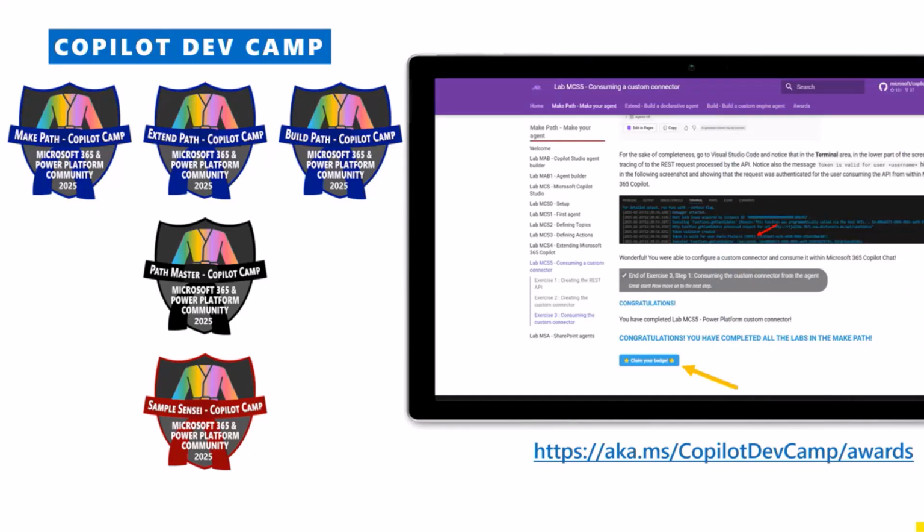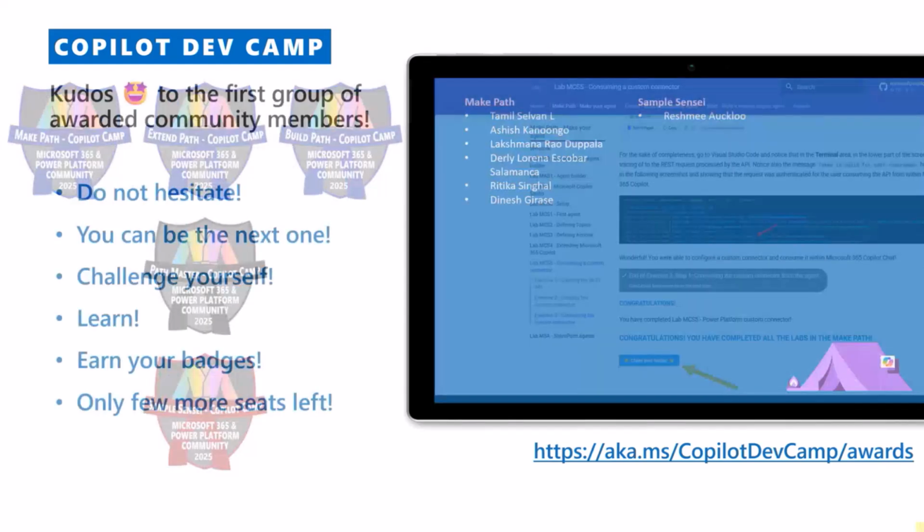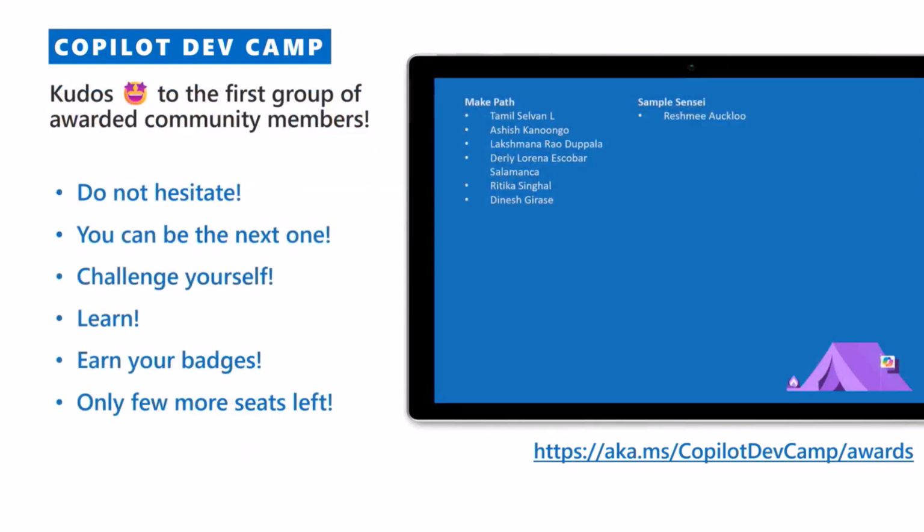Yes, for those of you who will complete the pathway of the Copilot Dev Camp, you can find it at aka.ms/Copilot Dev Camp. We have a blue badge if you will complete any of the pathways, a black belt badge if you will complete all of them, and the red one, the sample sensei, if you will also share with the community a sample of a Copilot extension. And just because of that, if you can move to the next one, thank you, David. We are really proud of the community members who claimed their badges this week, and specifically we are really proud of Rashmir Auklo, who got the sample sensei one, so share the great Copilot agent on the sample gallery. Thank you all, and don't hesitate to get your badge. The deadline for this initiative is the 20th of May.